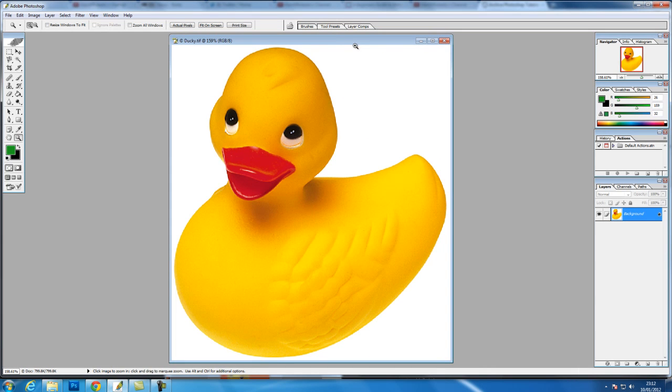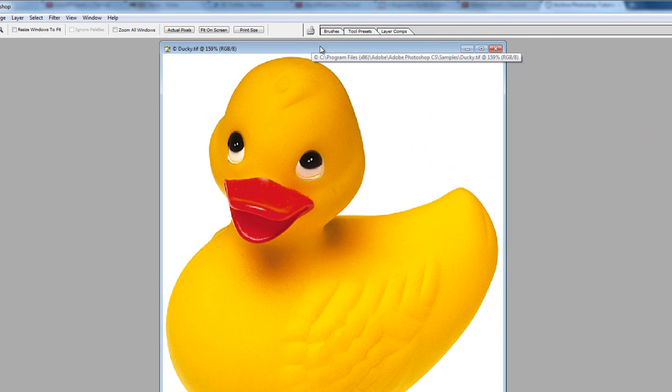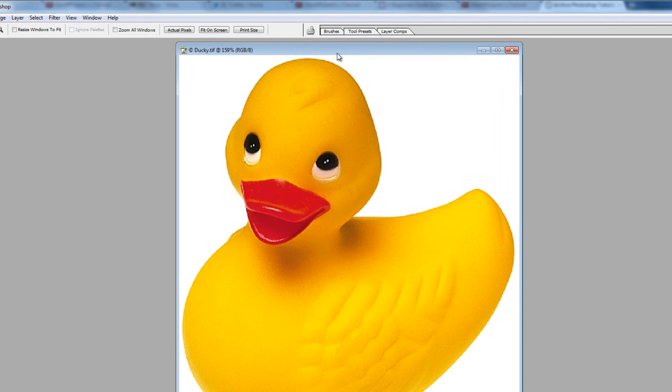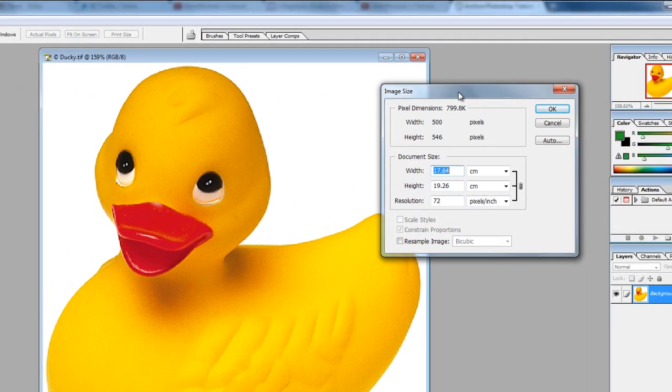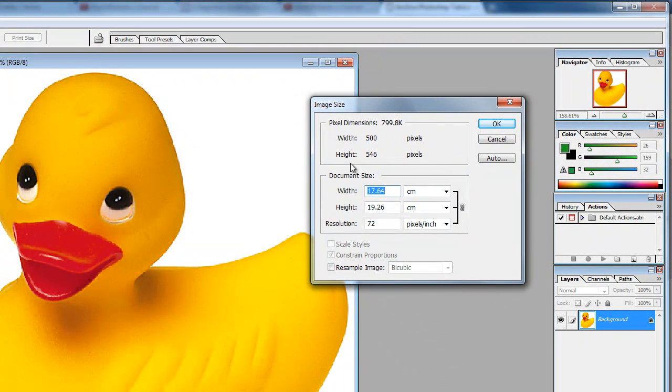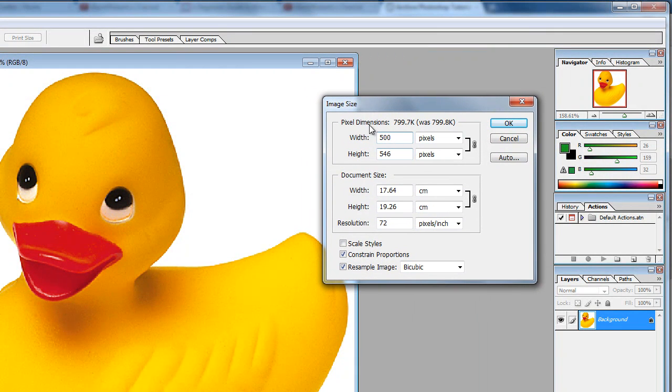In this tutorial we're going to look at how to resize an image for either uploading to the internet, emailing and printing. Now with our picture that we had open in the previous tutorial, first thing we're going to do is go to image size, and a dialog box will appear. In this dialog box, if the pixel dimensions is in a state where you can't edit, just go down to the bottom and click resample image so that we can edit this if need be.